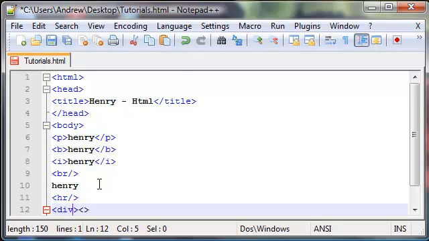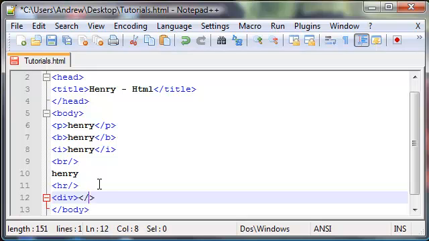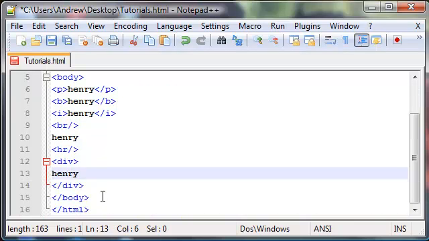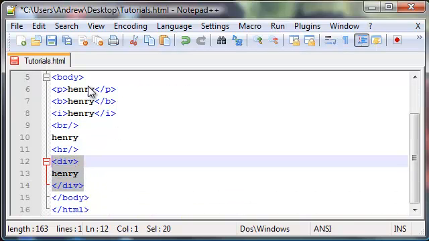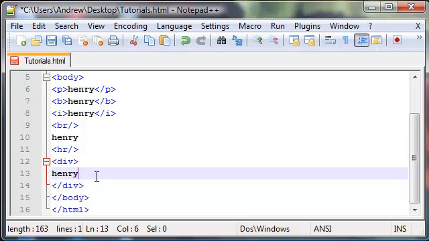This one is div. Where did that go? Okay. And div. Div, basically, it won't let you see anything right now, but it allows you to separate a block of text. Like, this Henry is in a separate category from all the main stuff. It's like having a subclass in Java, or C++ if you've learned those languages. So those are some basic ones.